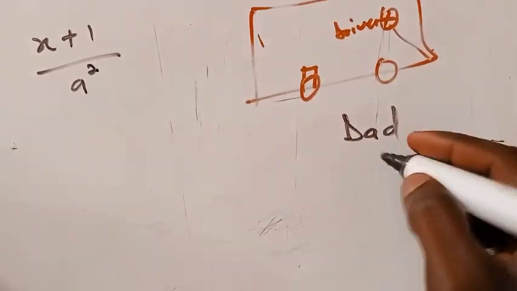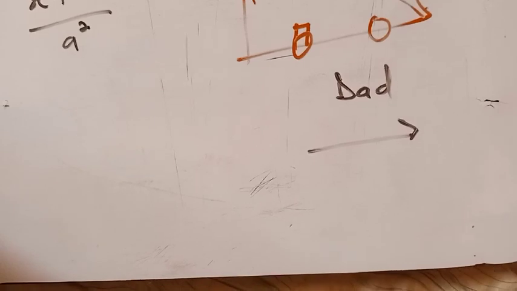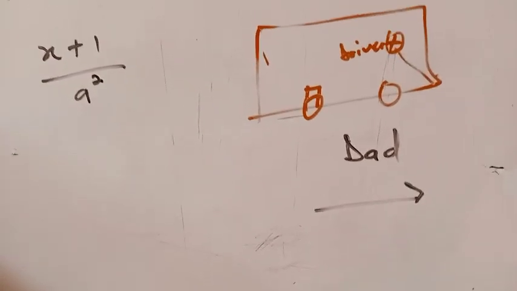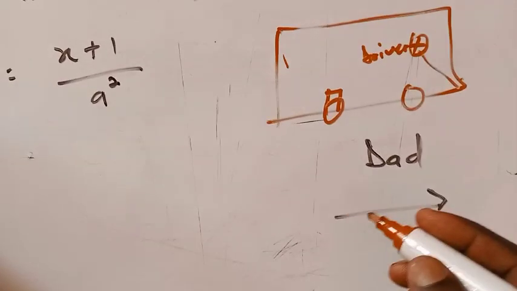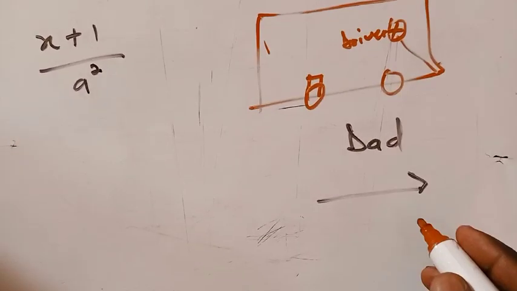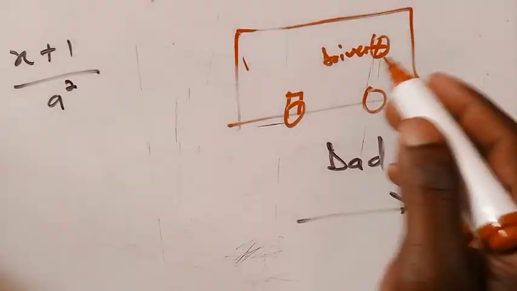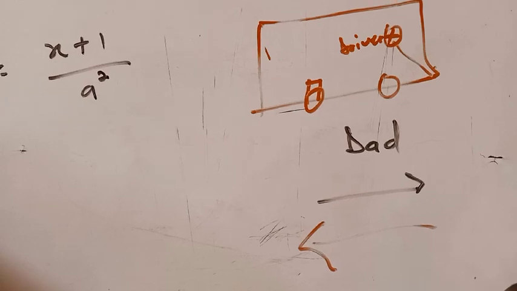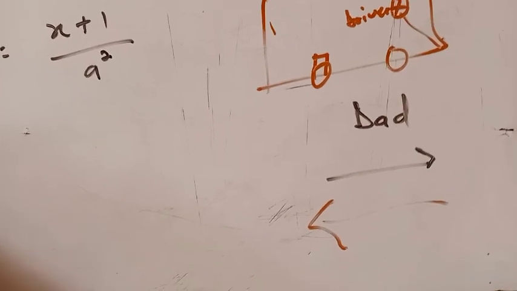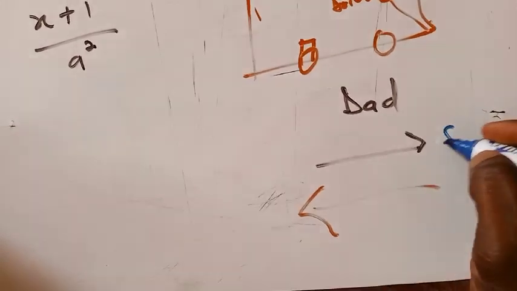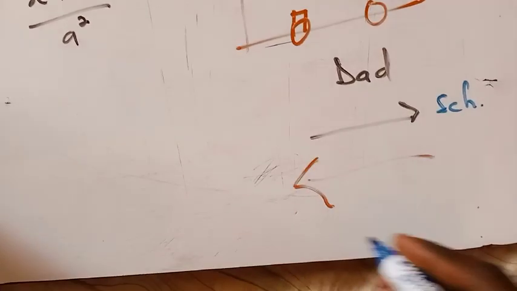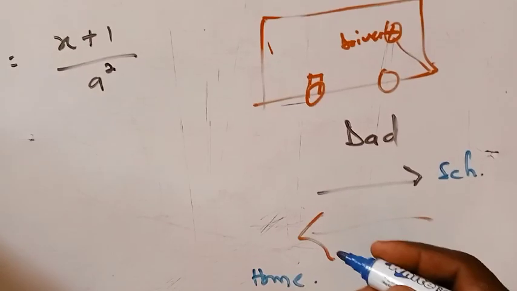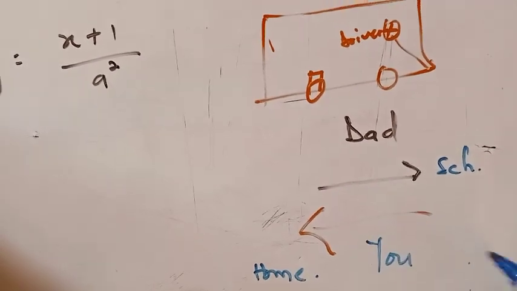Your dad is the one taking you to your destination. Maybe for one or two reasons he couldn't bring you back, so he has to drive you back after school. So maybe he called you to come and take control, be in charge. So you are going to be the driver that will take your friends back home, right? So your dad takes you to school, and then this should be your home. So who brought the bus home? You are the one who drove this car back home.